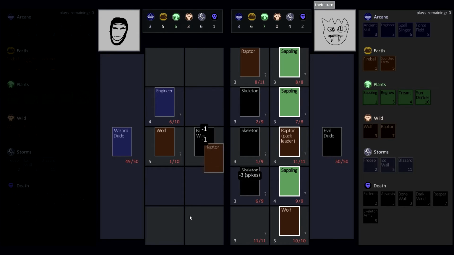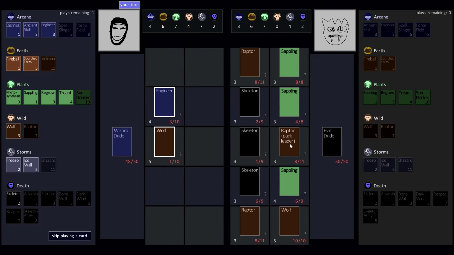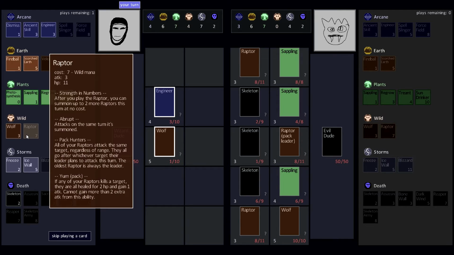Uh-oh. This isn't good. And my Bone Wall's already dead. So this is a good time to show you this new card, Raptor. It's part of the wild magic. The first Raptor, or the oldest Raptor that you have out on the board, is the pack leader. And when you play Raptor, you automatically get to play 2 more for free that turn. They attack the same turn that they're summoned. They have the Yum passive like the wolf, except they share it, they split it. So when one of them kills a creature, they all get 1 extra attack and they get healed for 2.